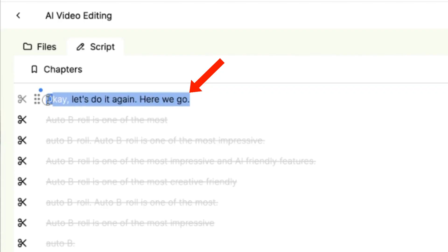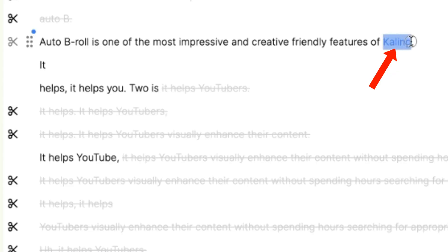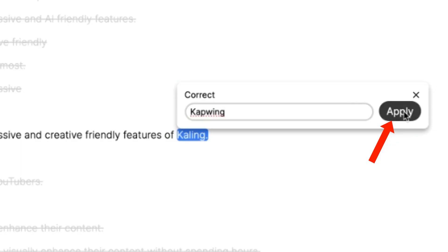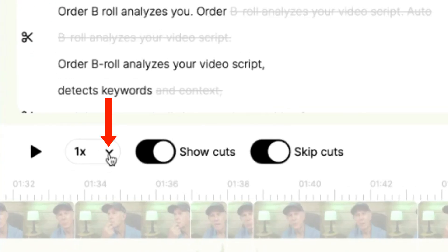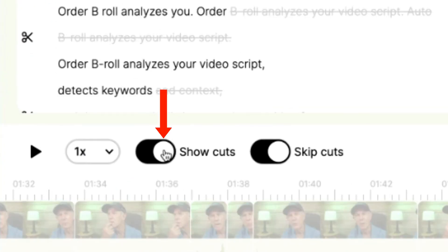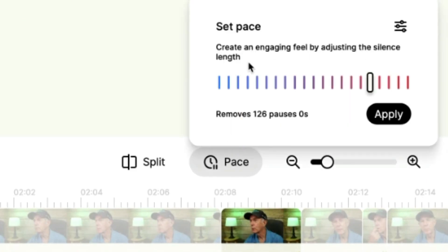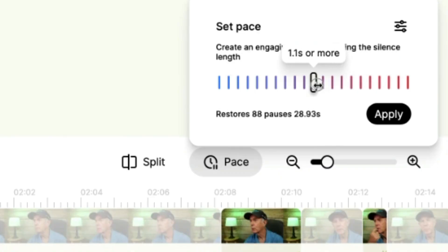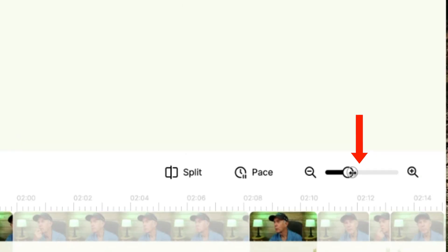For example, if I want to remove a sentence, I just highlight it and click Cut. If a word has incorrect spelling, I highlight it, click Correct, then click Apply. I can highlight all the text and click Cut, and you can see the cut reflected on the timeline. I can speed up review by selecting a higher playback speed. If I don't want to show cuts, I move the slider to the left. I can also split the video on the timeline and set the pace by adjusting the silence length — moving the slider left restores pauses, moving right removes more.